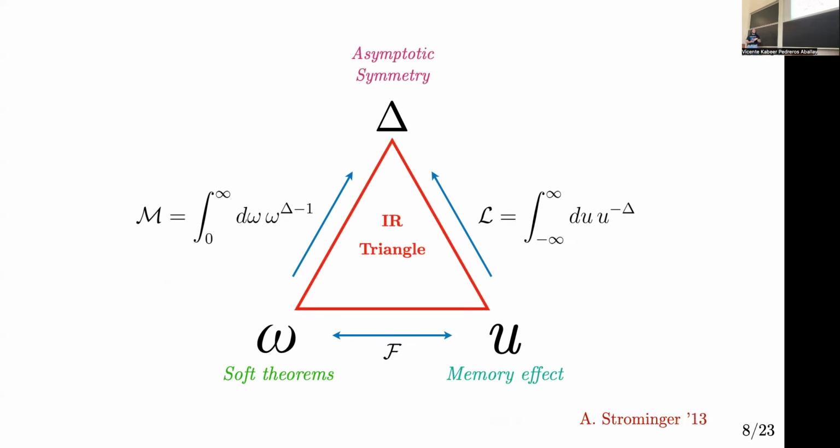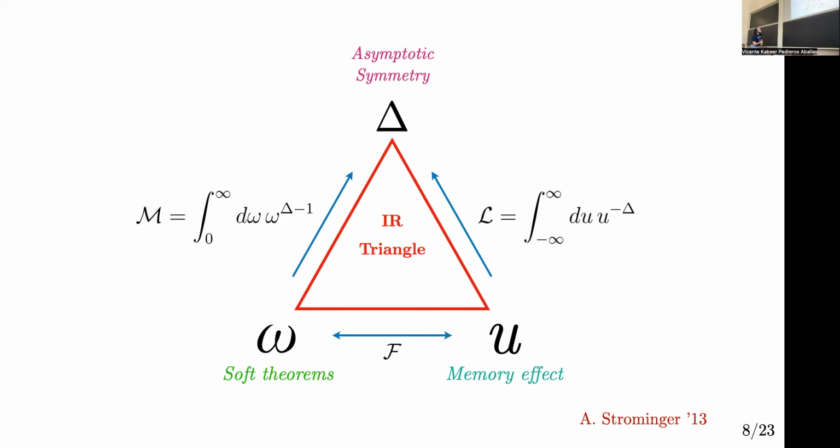So the momentum basis, from a long time ago, we know that it's quite nice to study soft theorems. The position basis, the memory effect, where I'm going to explain what's going on in the case of gravity, so we can understand what are soft theorems of memory effects. And this top corner over here seems to be quite nice to study asymptotic symmetries, due to these manifest symmetries that are emerging on these amplitudes that I showed you on the last slide.